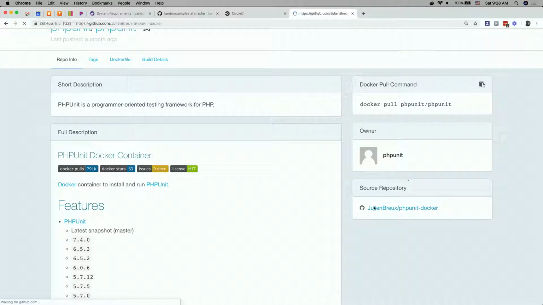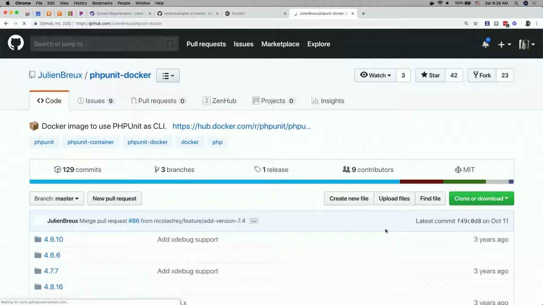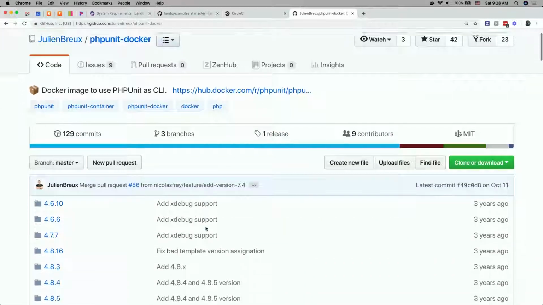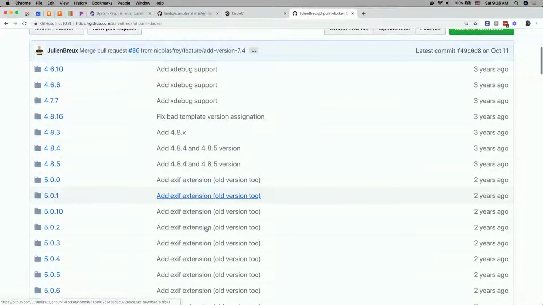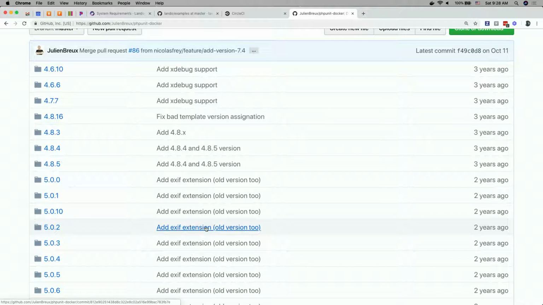Right, yeah. So you want to pick an image that has that source repository. It will link to the actual Git repository, so you can examine the commands that are used to build the image, the build process that they have, and verify that the image has the things in it that it says it does. The reason why I mention this is that there was a very popular image on the Docker Hub recently that had millions and millions of downloads and actually was Bitcoin mining on people's computers. So be careful.